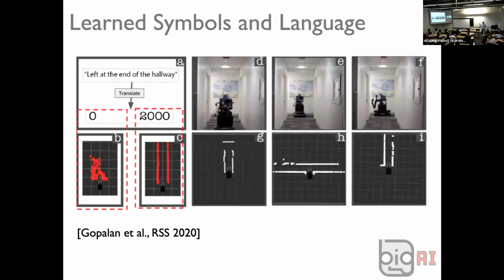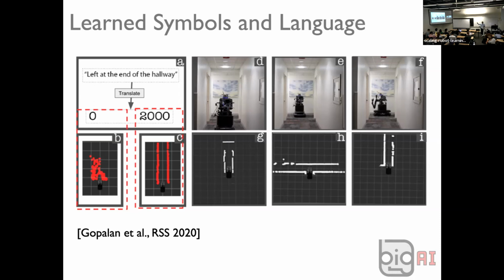Okay, a couple of instances where we've done things like learning symbolic representations and mapping language to them. It's an RSS paper. I guess it was 2 years ago now, somewhere during pandemic time. It's a bit of a blur. Nakul Gopalan, who's now a professor at Arizona State, but was a PhD student with Stephanie Tellex at the time, and then was a postdoc at Georgia Tech, drove this robot around various halls, got trajectories, gave a sentence that described the robot's actions. The trajectories were segmented into skills.